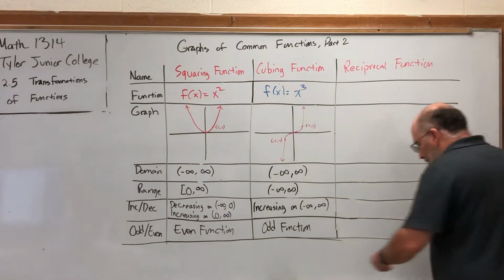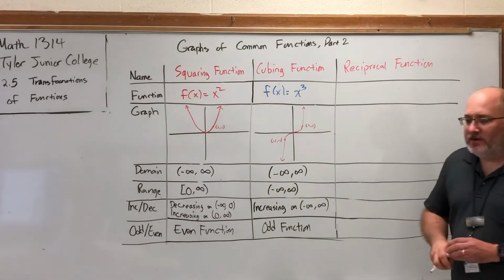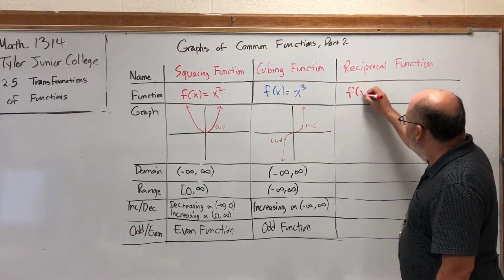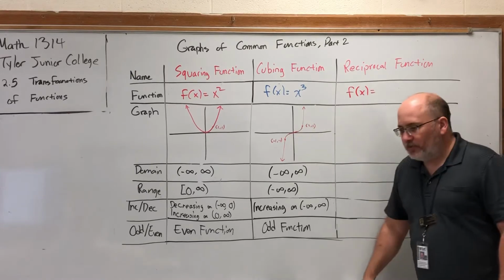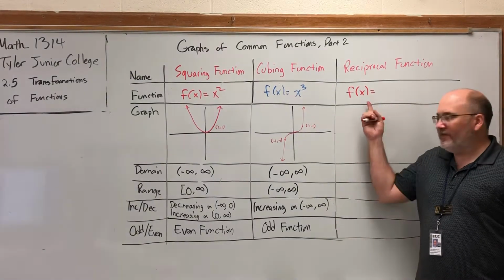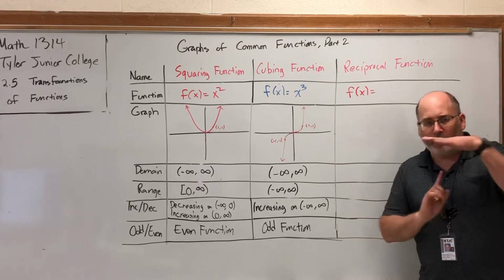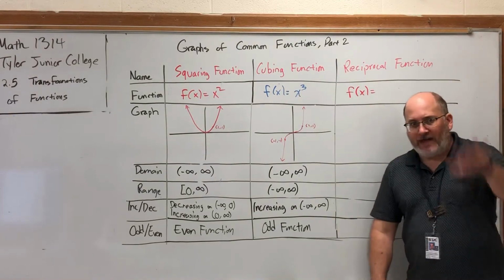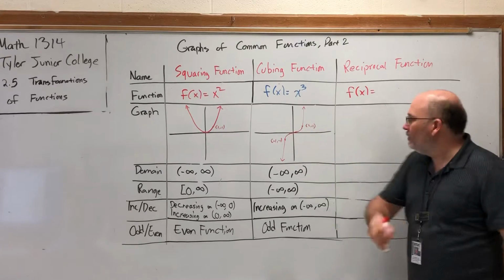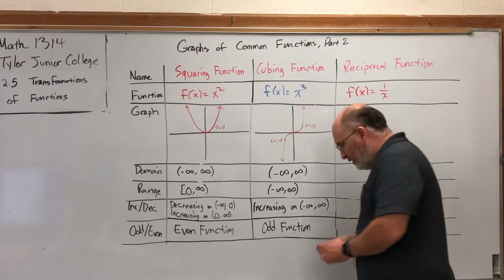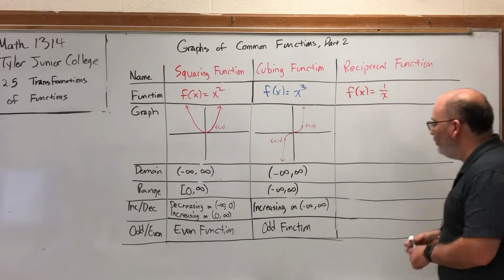Reciprocal function. Well, to reciprocate a fraction means to turn it upside down. So if we take a function that says f of x equals x, we want to reciprocate that, we need to think of this in the form of a fraction. And you can turn anything into a fraction by putting it over 1. So if I have x over 1 and reciprocate it, I get 1 over x. Now, this graph is a little unique from the other ones I'm going to show you in this section.